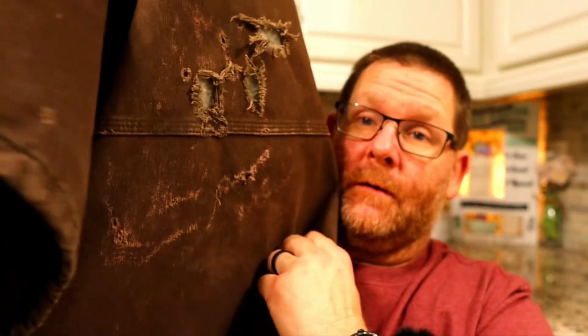The reason why I am setting my mousetraps is because of this nice Carhartt jacket that has holes in it because a mouse has decided to eat it, along with a camouflage jacket that they've tunneled through, took all my padding out of it, and now I've got a bunch of down that's out of it. And anyway, long story short, that's what happened.